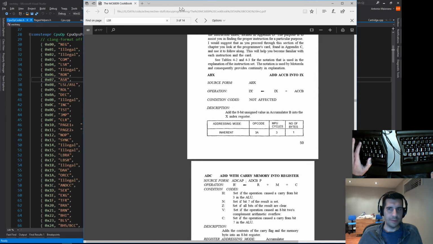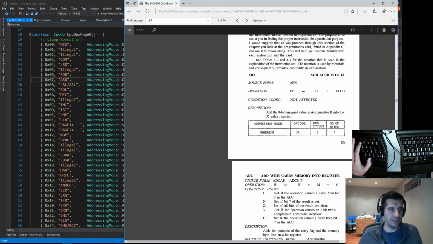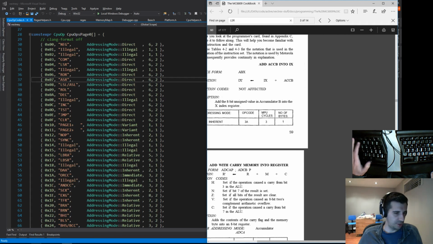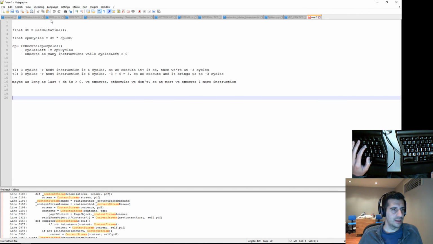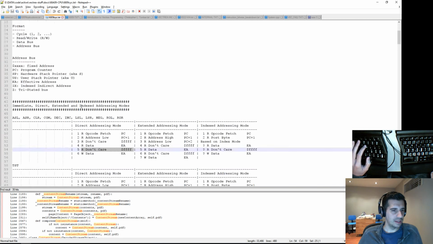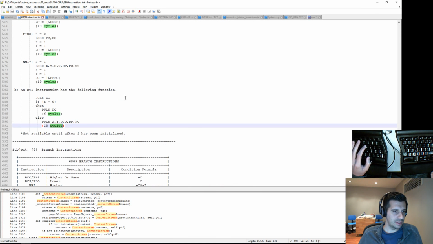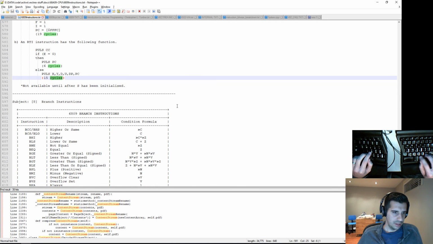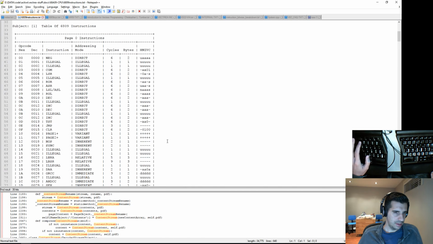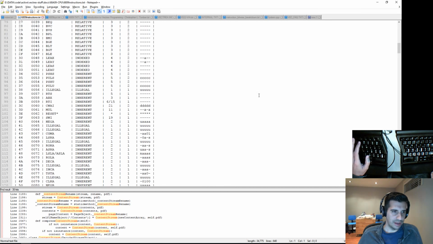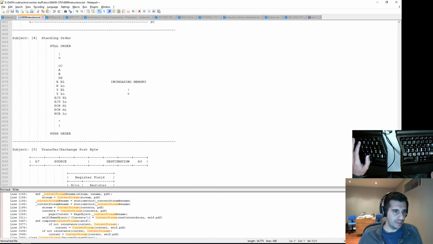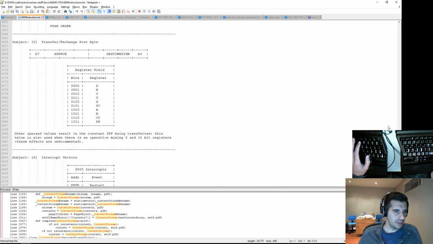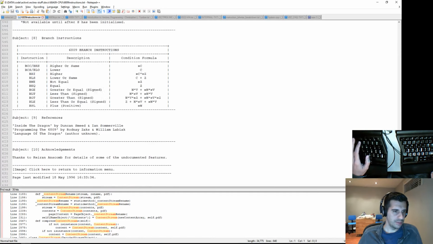I'll look into it. Maybe there's a better way to parse PDF files, or maybe I can get this information from another place. I might actually have something better that has descriptions. I have so many of these. Yeah, here again I have a table. I think I actually built my table from this one, but I don't have the descriptions of the instructions here.